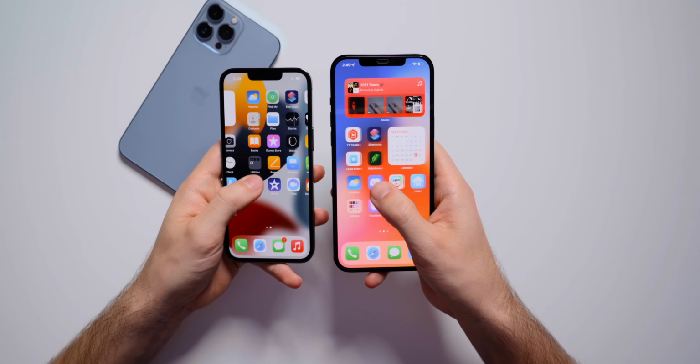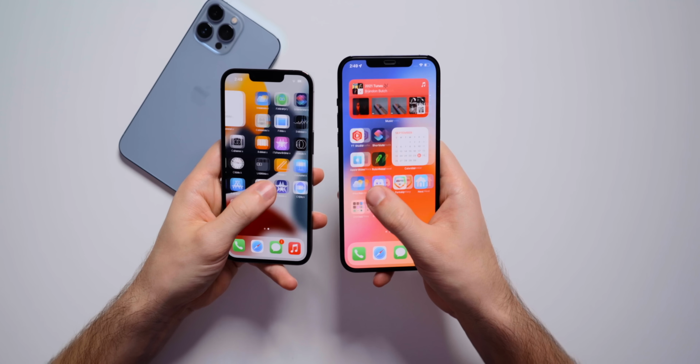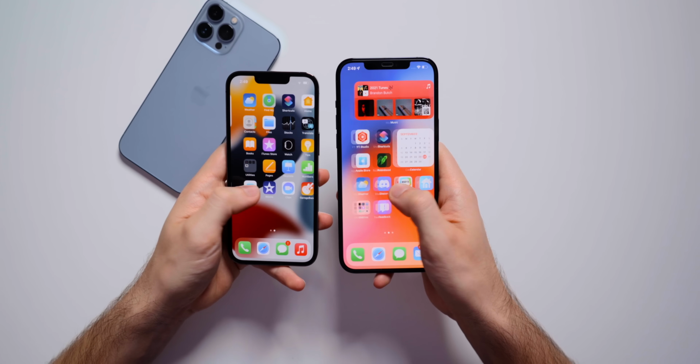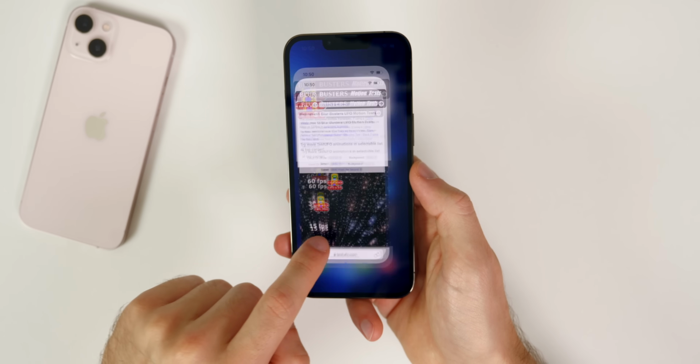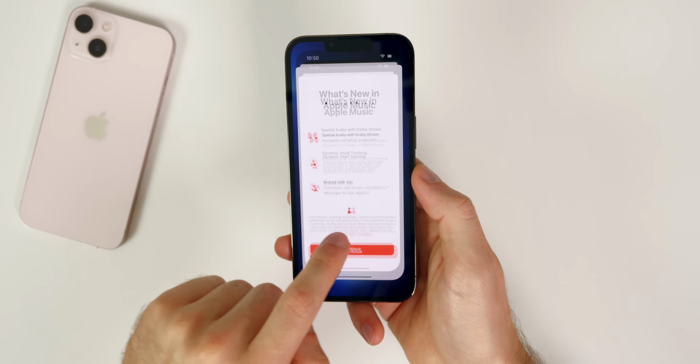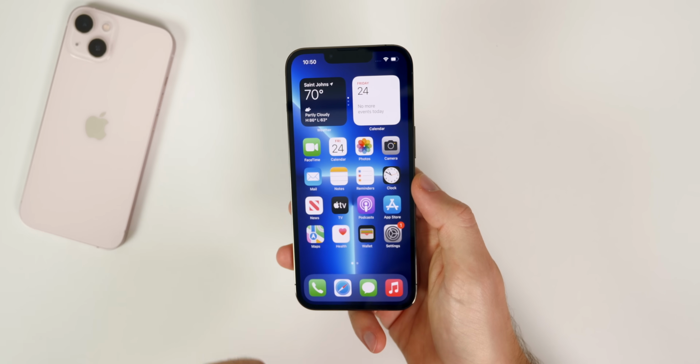And if you look at this slowed down footage of the iPhone 13 Pro compared to the iPhone 12 Pro, I mean, it's night and day difference, even just when you are switching pages on the home screen. But not even that, the animations look so much better when you pull them up, and when you go out of them, you can just tell everything just looks so much smoother on this 120 Hertz display.